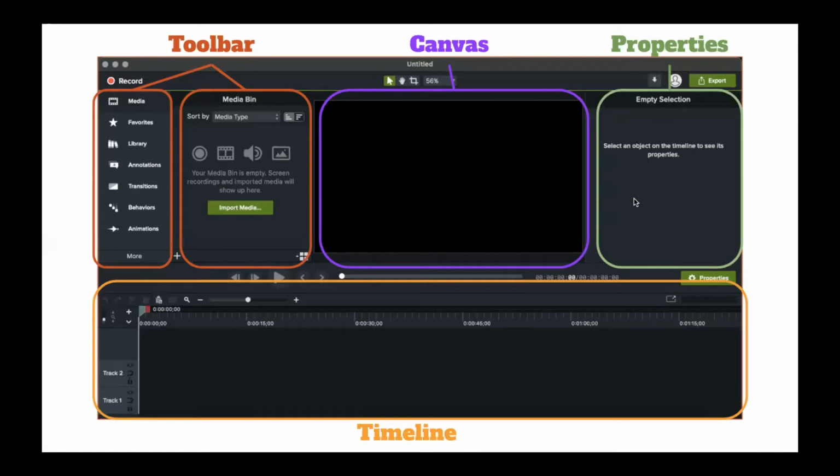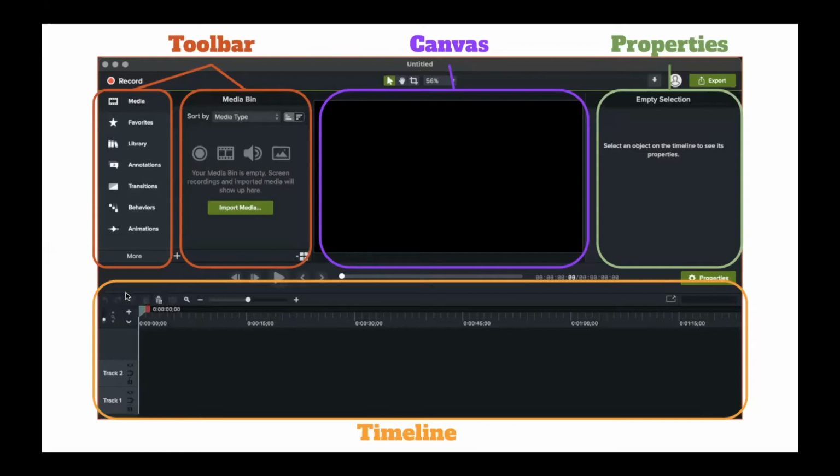The properties is for you to edit the settings of your video, your audio, and your effects. So take annotations as an example. Again, when you drag and drop to the canvas, you can see there are a few more settings on the properties later on. You can change the color of your callout, your square, your text, as well as the size of your text, okay? So you can edit the more detailed settings here under properties.